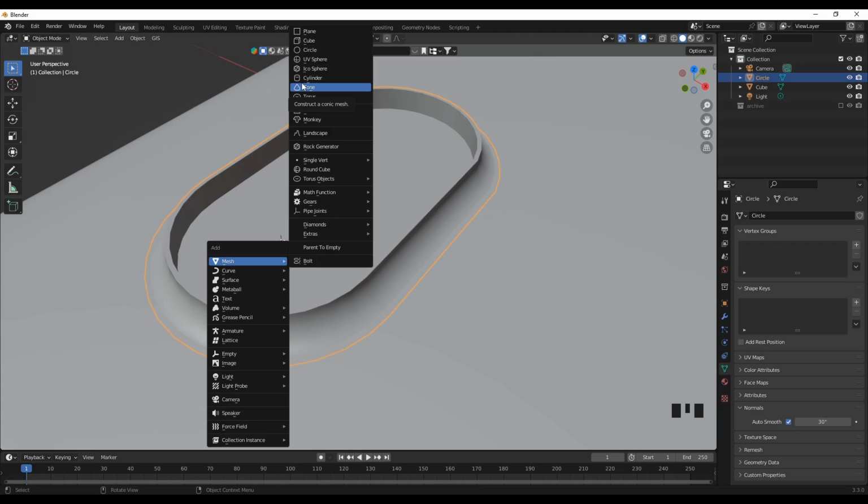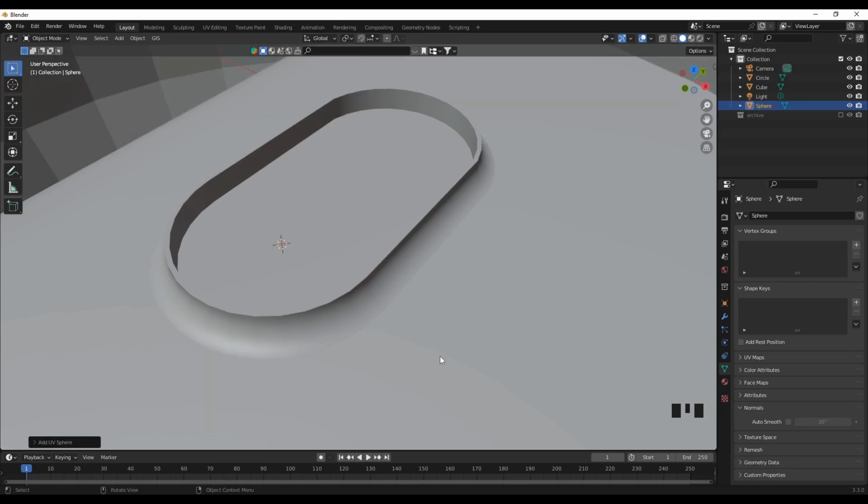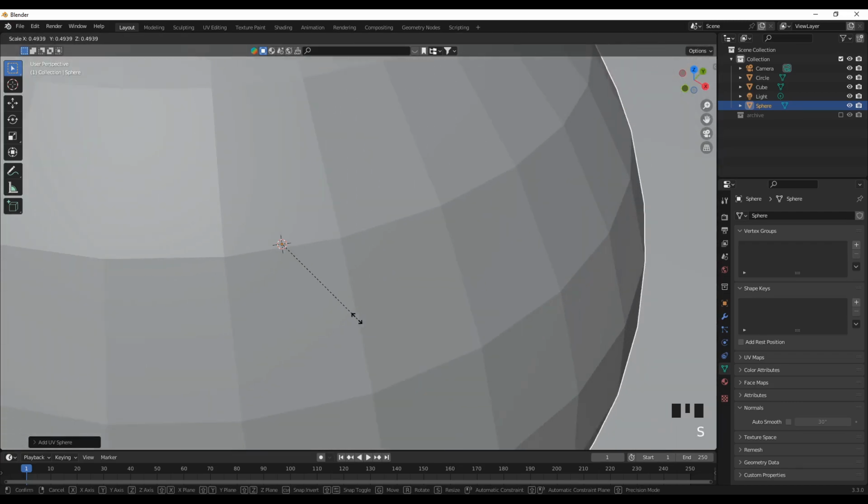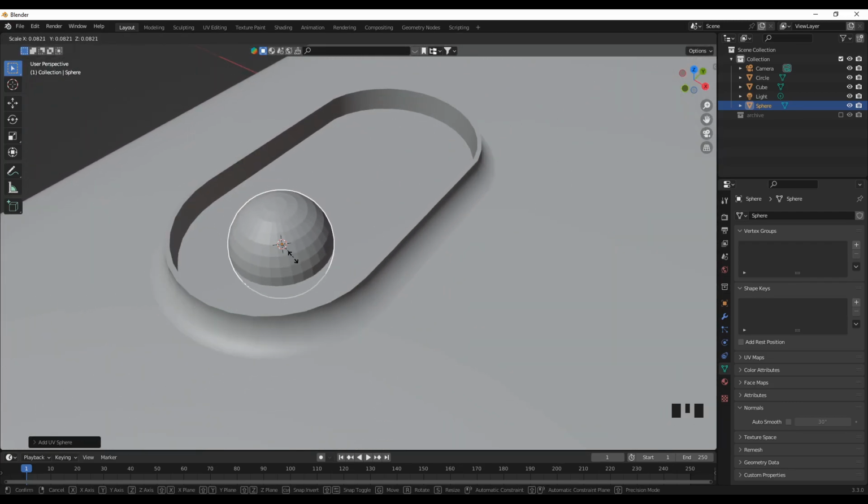Now we need some closer objects like UV sphere. Let me resize it. It's quite big for now. Still, we need to resize it.